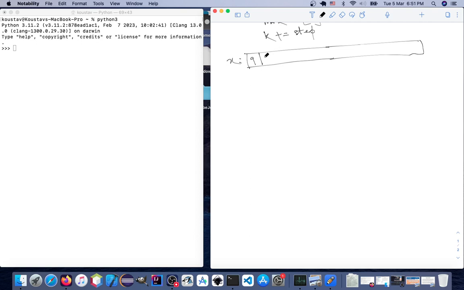Let's say the second element is a string ABC. The third element, let's say, is a list, which is an empty list. Say the fourth is a dictionary.